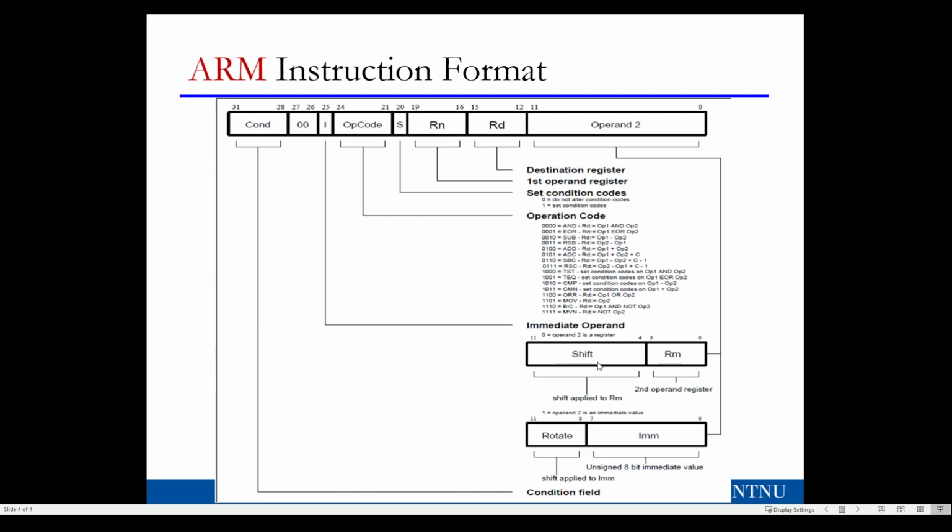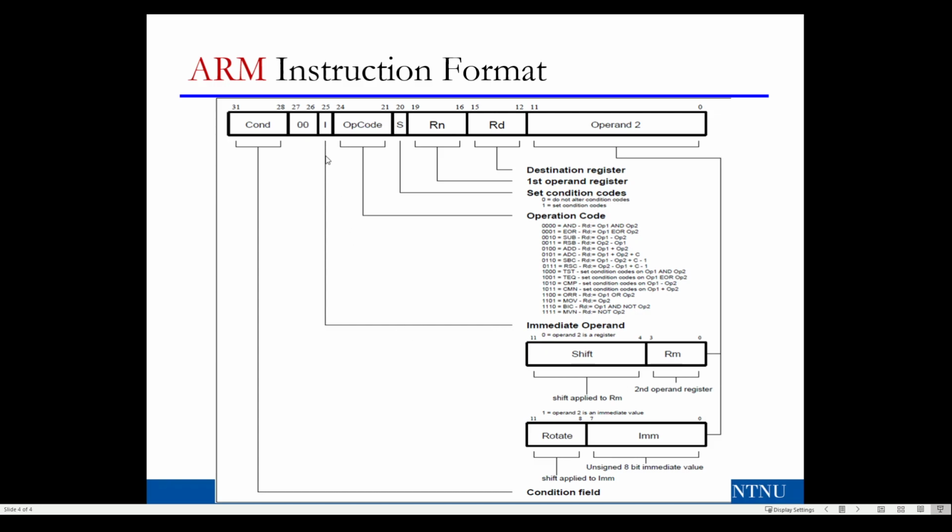If these bits are all 0, then the content of this register will be used as it is for the computation. However, if there is a shift amount, the content of this register will be shifted by that amount, and then the shifted value will be used as the operand for doing the operation expressed by the opcode bits.